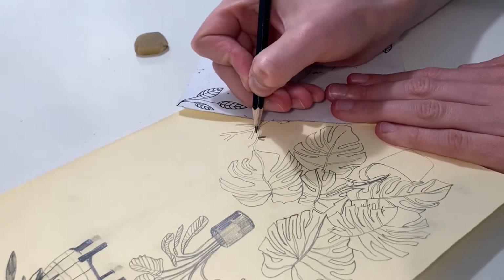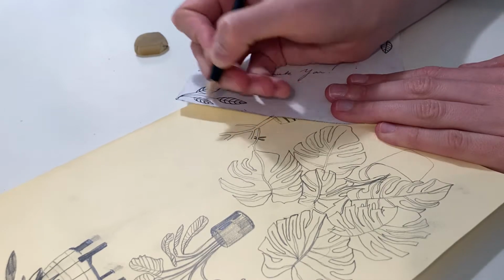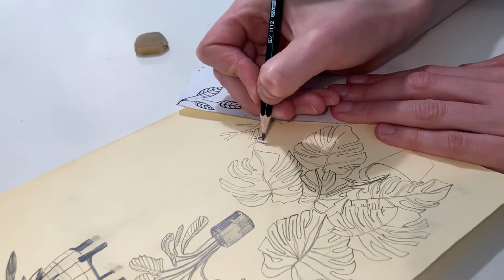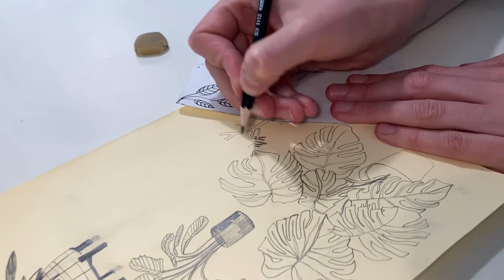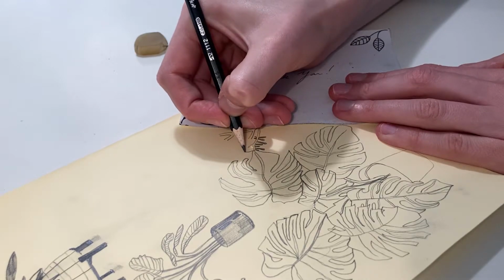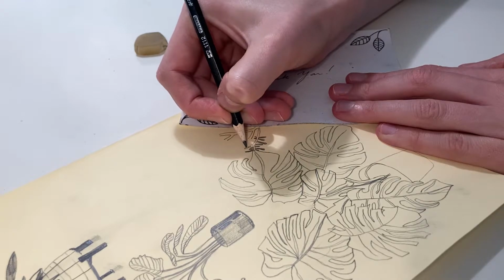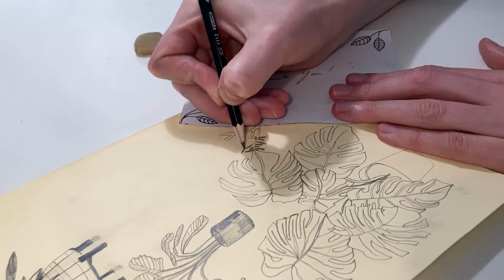Okay, 1, 2. There's one. There's two. I don't know if I should draw them all alone or together, or how am I supposed to do this? Should I be realistic or just, I don't know. No idea what I'm doing, guys. Sorry. Everyone who's watching this and thought they could learn something.